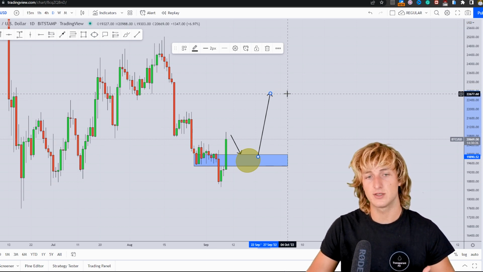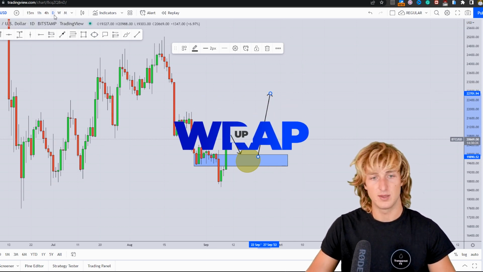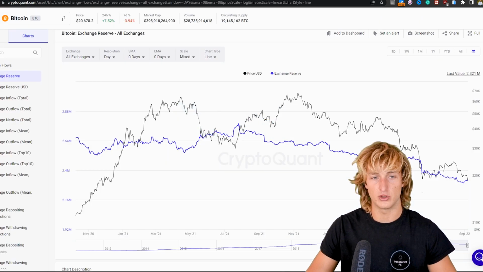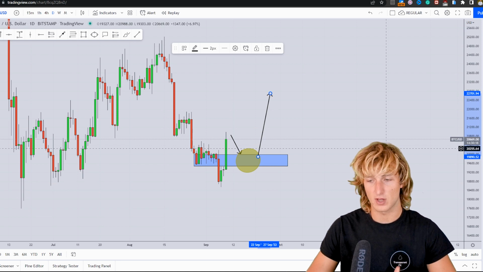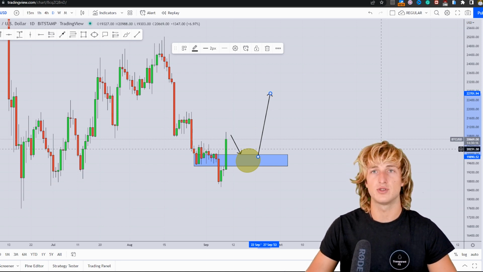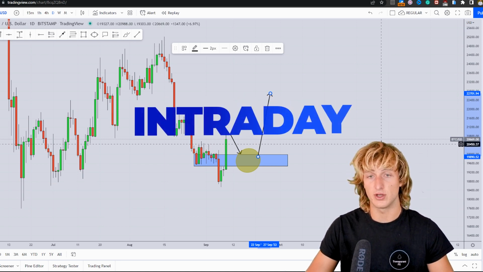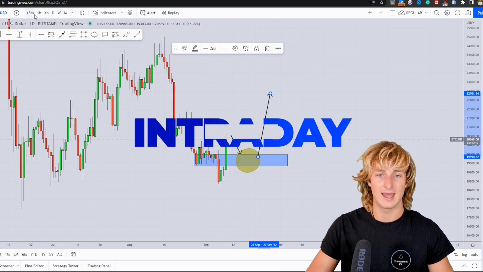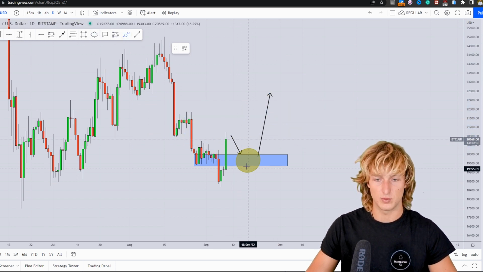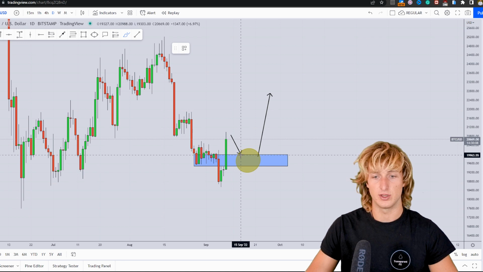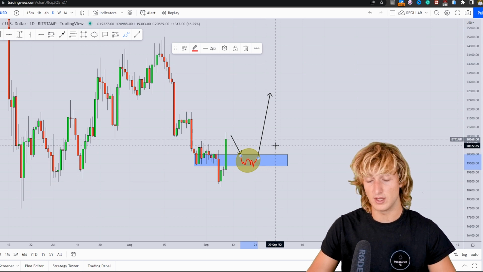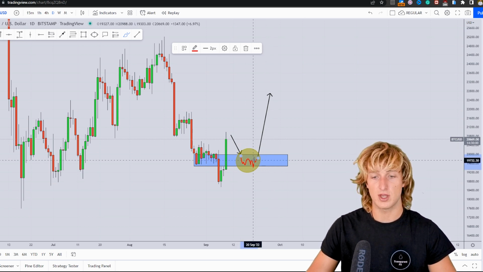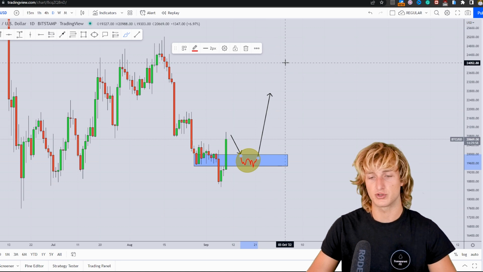As usual, trading is reactive and not predictive. The monthly, weekly, and daily combined with the on-chain data, those are the best time frames from a directional perspective. However, when it comes to confirmations and entries, the best time frames are the intraday time frames, so 4 hour and lower. Therefore, what we could be doing, potentially also with students, is monitoring price action from an intraday perspective during this move to the downside, waiting for the market to shift from an intraday bearish market to an intraday bullish market.